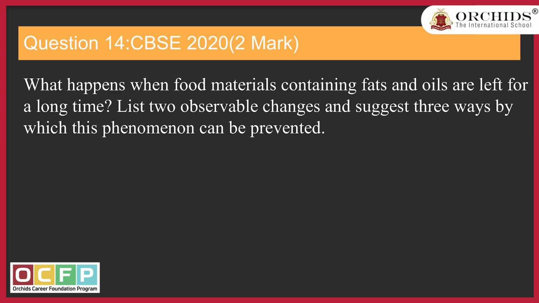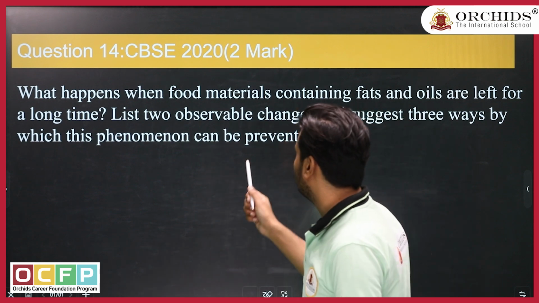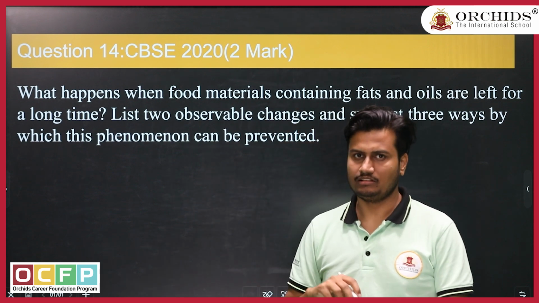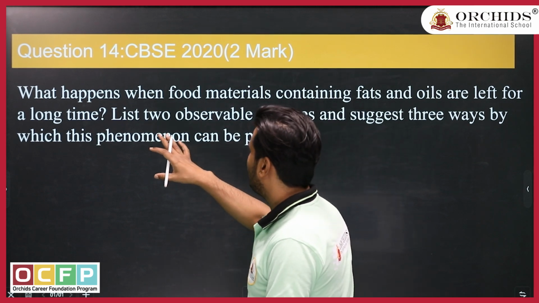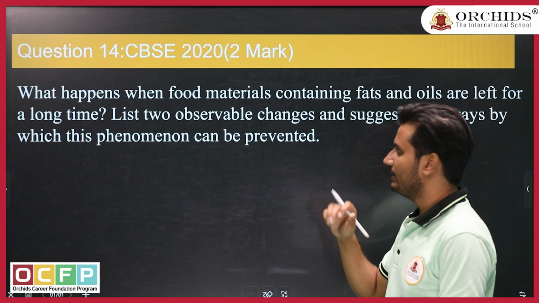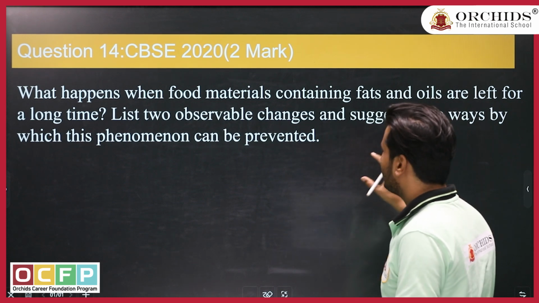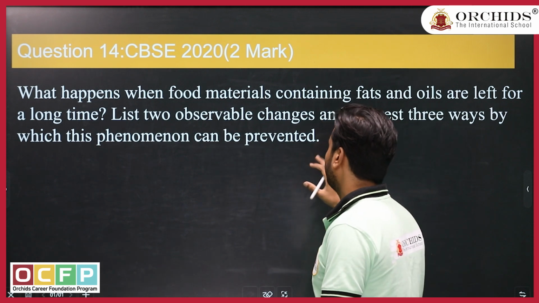Coming to our last question, that is the application of oxidation and reduction, asked in 2022 as a 2-mark question. What happens when food material containing fat and oil is left for a very long time? List 2 observable changes, and suggest 3 ways by which this phenomenon can be prevented.